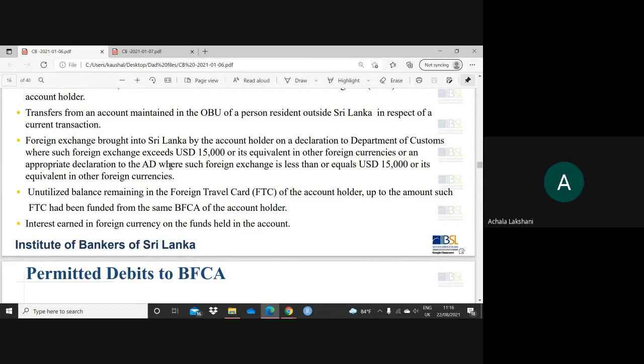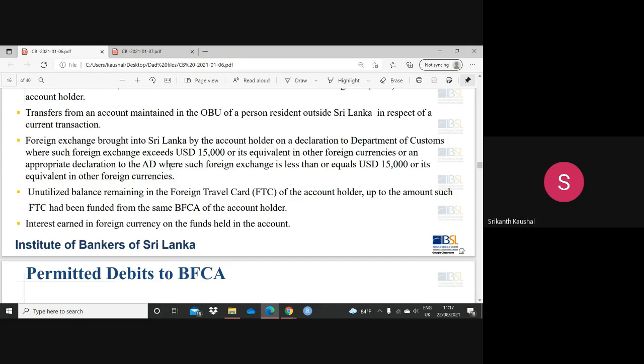So is there any tax applicable for the foreign exchange? No, for the PSC account, no tax. For the BSC account, there is a tax, because you are doing business, you need to pay certain taxes, not in a personal capacity. Got it? Yes, sir. Thank you. Okay. Right. So anything less than $15,000 is an own declaration.